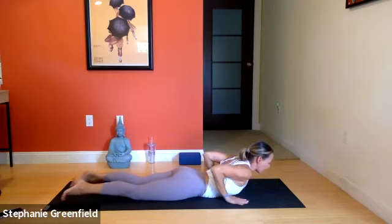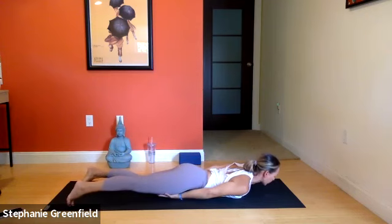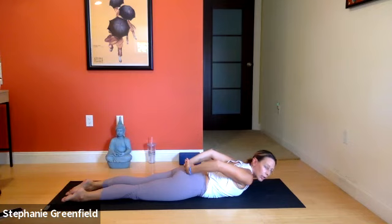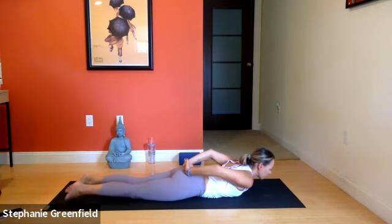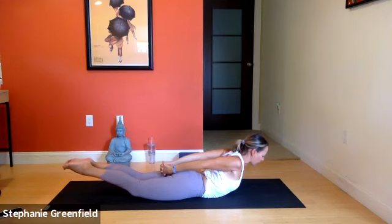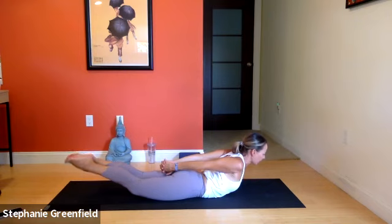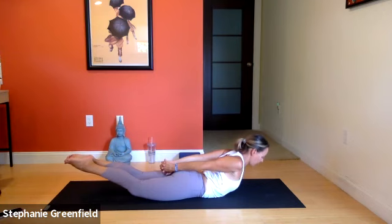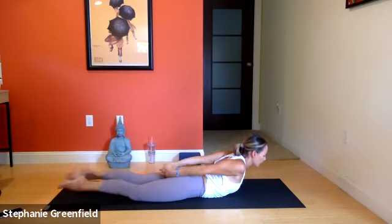And then we'll come into a locust pose. So coming back, making sure the thighs are squaring. We'll start by interlacing the hands on the lower back. When you're ready, inhale, lift the toes. Send the knuckles to the back of the room. Squeeze the shoulder blades together and lift the heart. Bring everything up for 5, 4, 3, 2. One more inhale, and then gently release everything down.